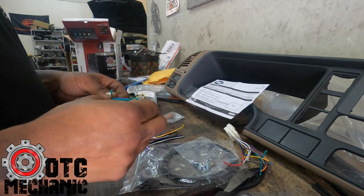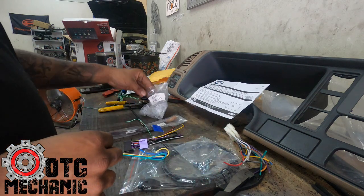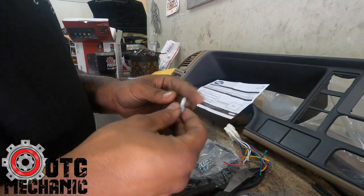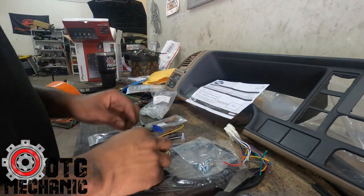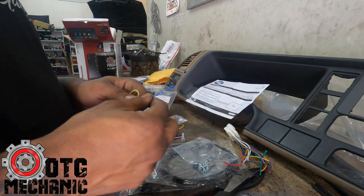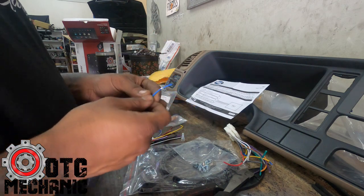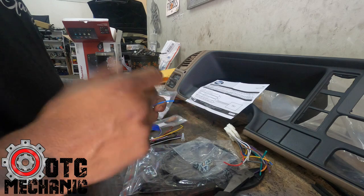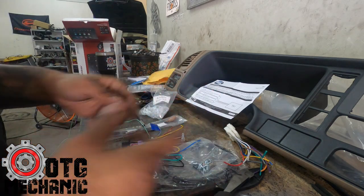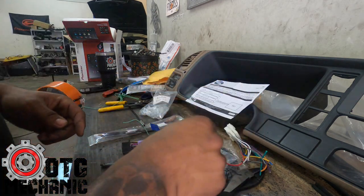So what I'm gonna do is I'm actually gonna use crimp caps, which are these things. Some people like them, some people don't. Basically just twist the wire together and then you crimp it. I'm gonna use it on all of them except for the remote wire. I'm gonna use a butt connector on it and only crimp one side, because like I said, I am planning on putting a stereo in here, so I will need to run a remote wire. So that way I don't need to cut it and I can just add it later. So that's what I'm gonna use.